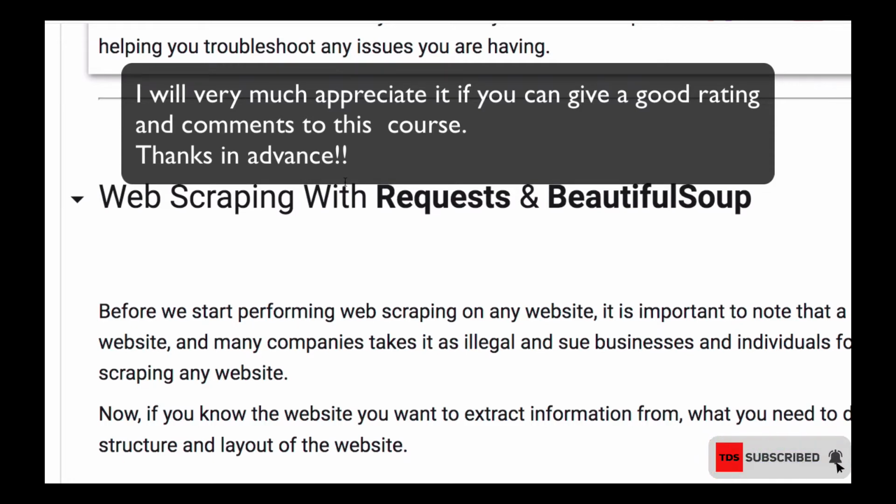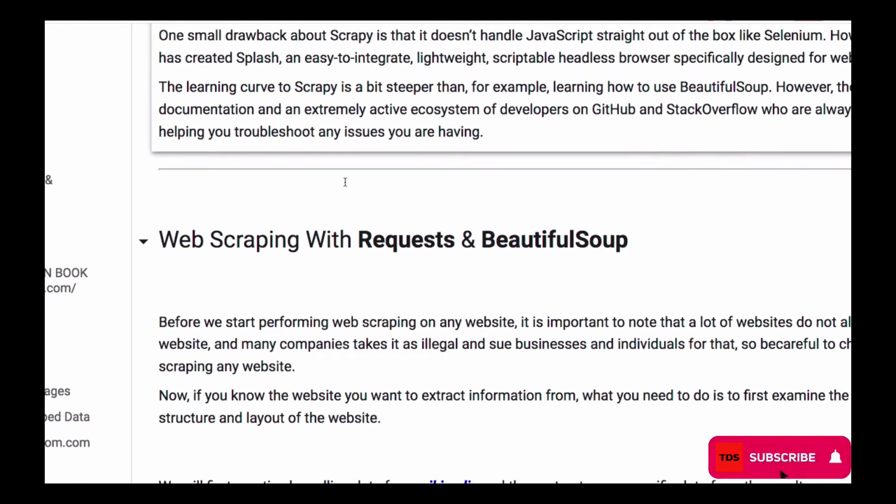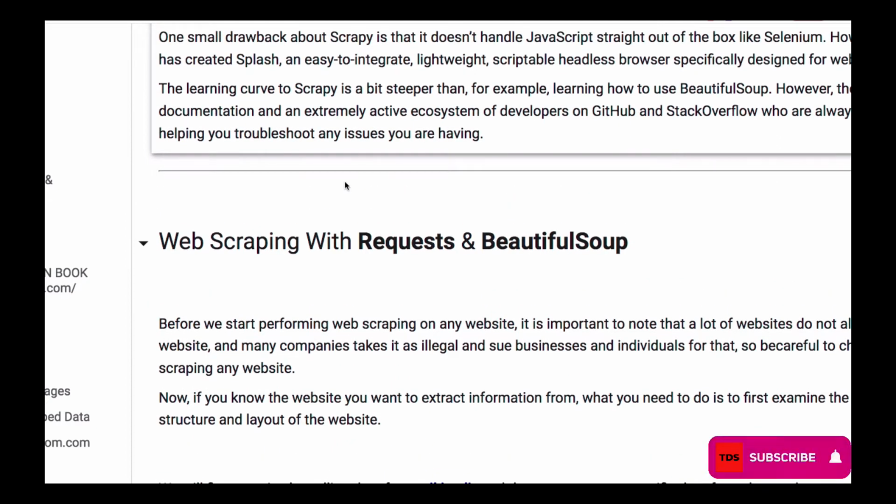Now, there's an important thing here that you need to note. Although web scraping is an important skill to have, and it's one of the efficient ways to get the data ready for any analysis, it's important to note that some companies regard web scraping as illegal. So when you're performing web scraping on a certain website, you need to first read their terms and conditions and see if they allow web scraping. Sometimes they can even ban your ID, and in extreme cases even sue you in court.